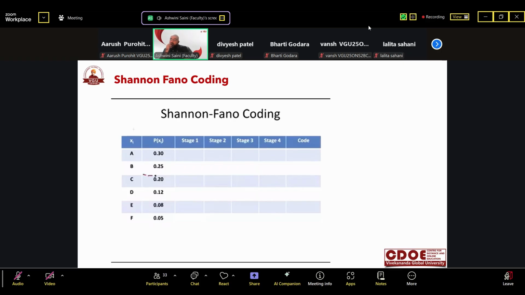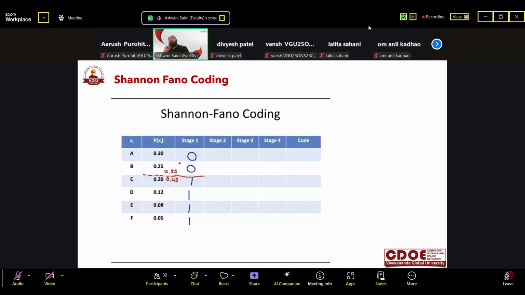So we're going to partition it here: 0.55, which is the sum of the probabilities of A and B, and 0.45, which is the sum of the probabilities below. That's as close as we can get to equal probability. So for everything above the partition, 0, and everything below the partition, 1. Each stage goes like that.